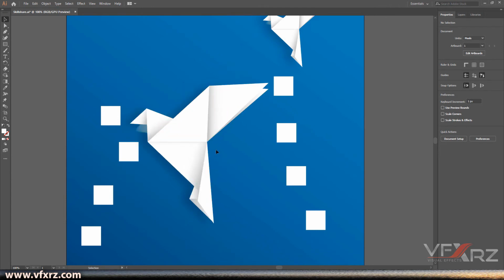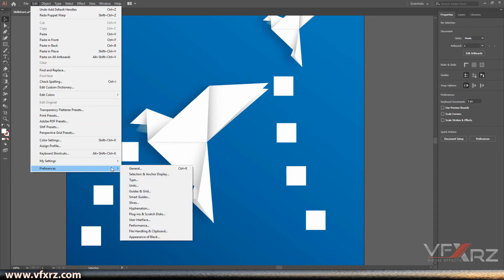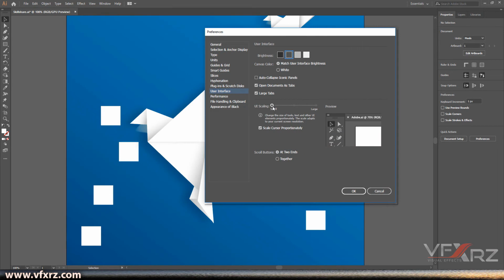Next feature I want to show you is, if you go to edit and in preferences, now here find user interface and click on it, and here in the UI scale we have this scroll.